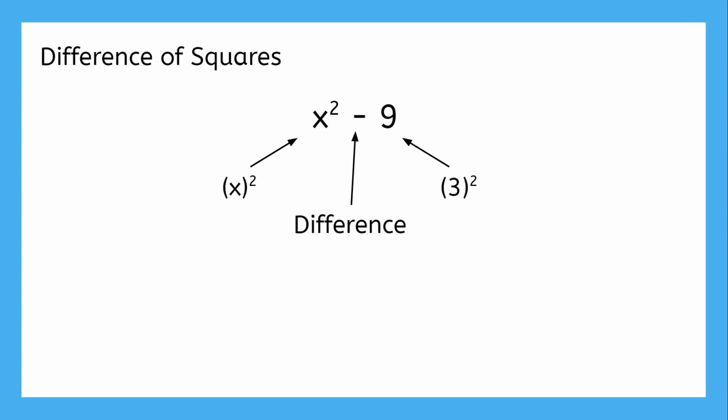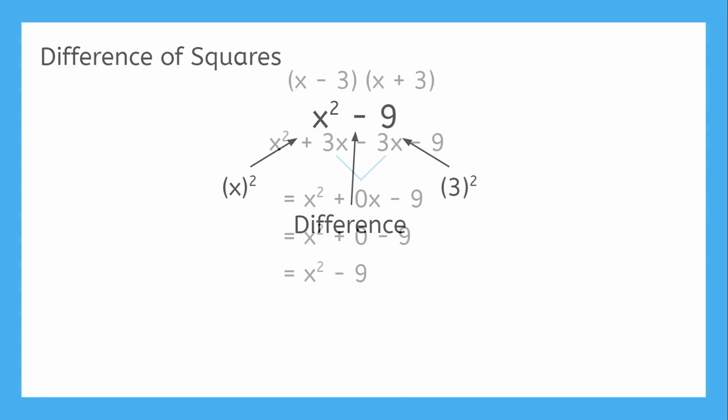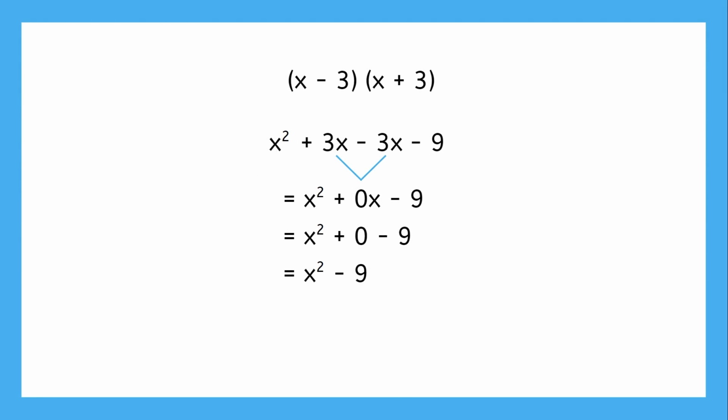But what causes us to get this difference of squares with no x term in between? Let's backtrack. The missing term went missing because of these terms zeroing out. And these terms were the result of x times 3 and negative 3 times x. The terms we multiplied to make them were the same thing, just with a different sign, one positive and one negative. So they ended up opposites, which zeroed out.